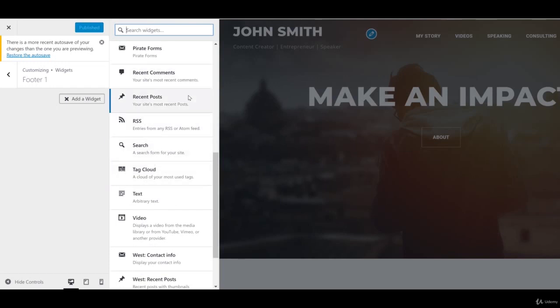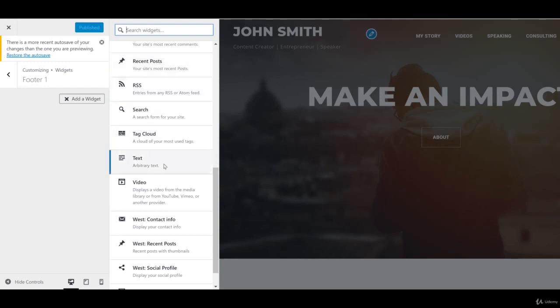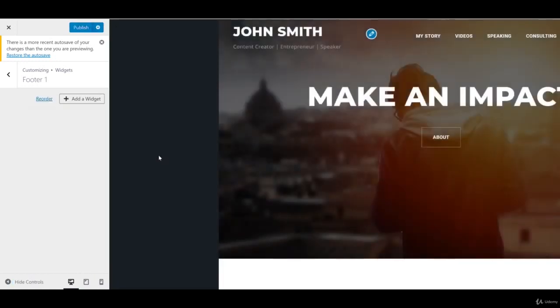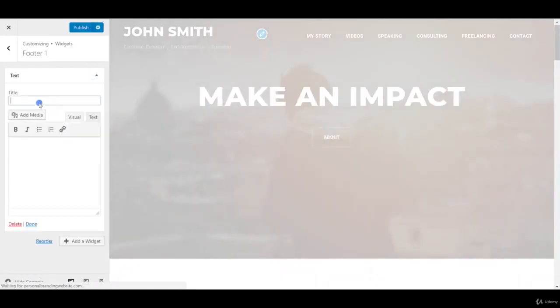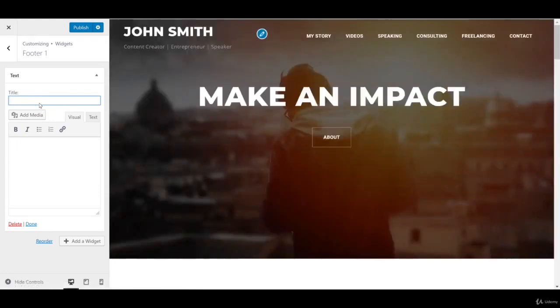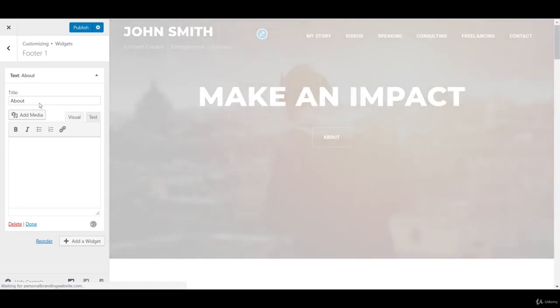So like our pages, an image even, a gallery. But a lot of those, not sort of things you'd want, I don't think, in the footer anyway. But I'll show you guys a good setup that you could go with for your footer. So the first one I'm going to say is to get text. So we can just have a small, like you always see on websites, just have a small about, a very small one. Okay, so you can have that, and we'll have a look at what that looks like once it loads.